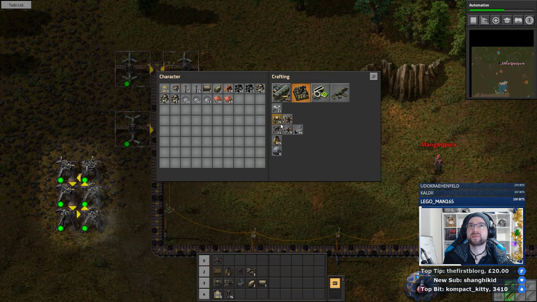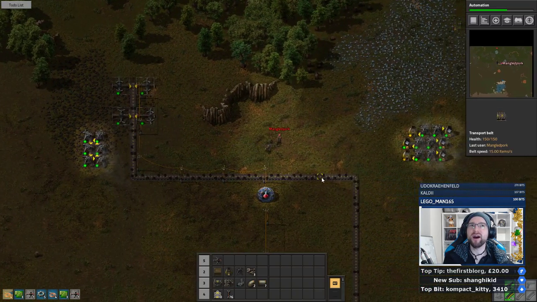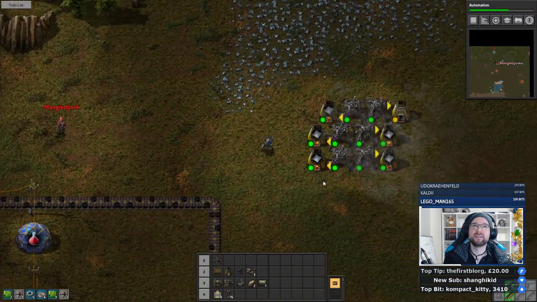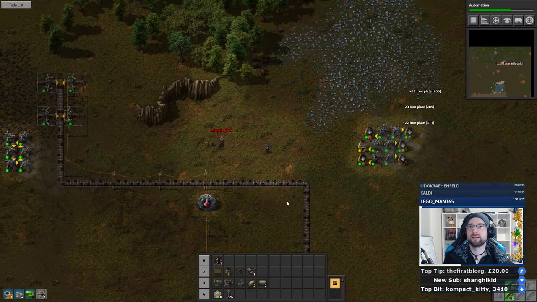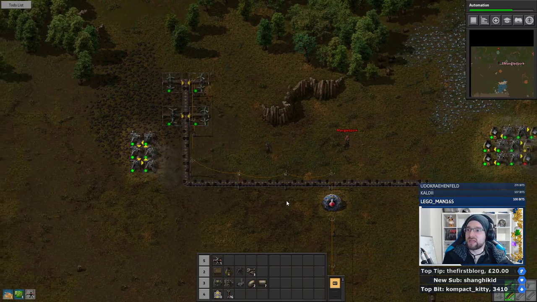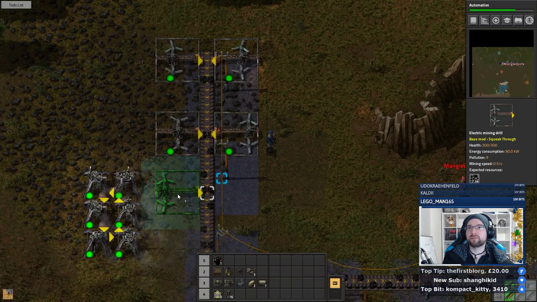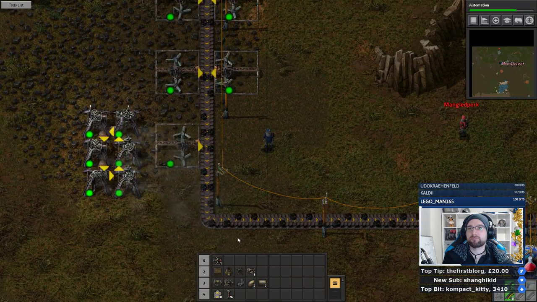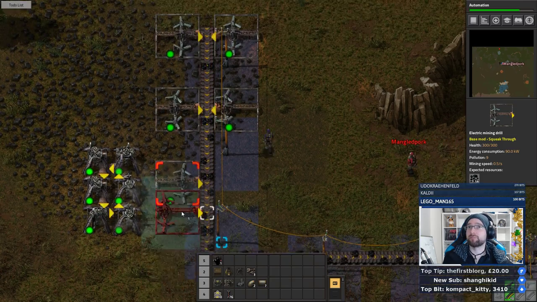Oh yeah, I forgot about that when I was doing my actual video about new train things. But now when you're in a train, you can just, I think, control click on a bit of track and your train will just go there. That's so neat. Also, you can now set train wait conditions based on whether or not there is a passenger in the train. That's also really neat.